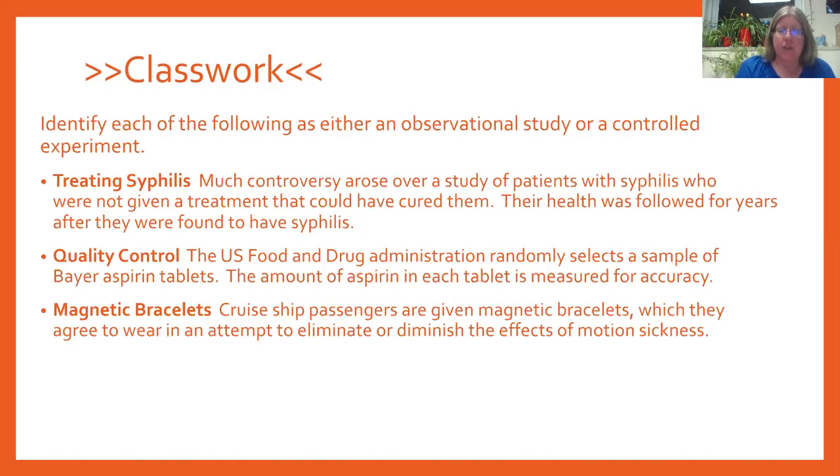And then last but not least, magnetic bracelets. Cruise ship passengers are given magnetic bracelets, which they agree to wear in an attempt to eliminate or diminish the effects of motion sickness. So this is going to be an experiment because we gave these passengers these bracelets, and the passengers agreed to wear them. So they knew that they were supposed to wear them, that there's some sort of effect they're supposed to have. So this is going to fall under experiment.